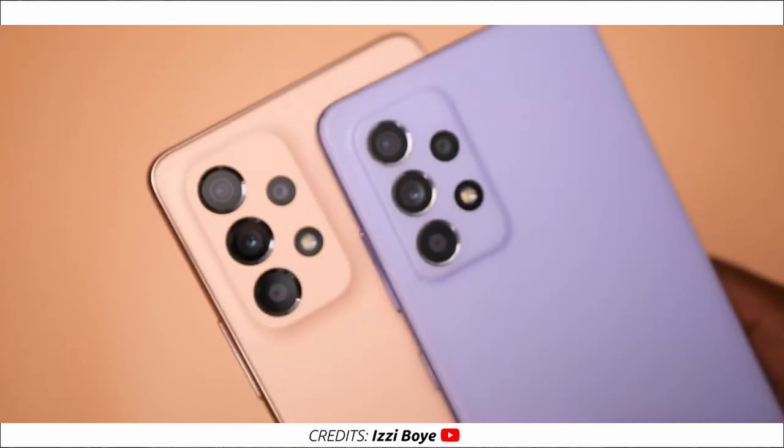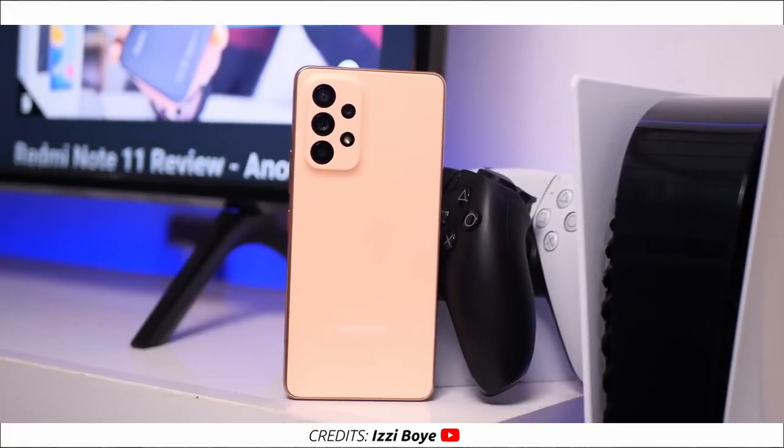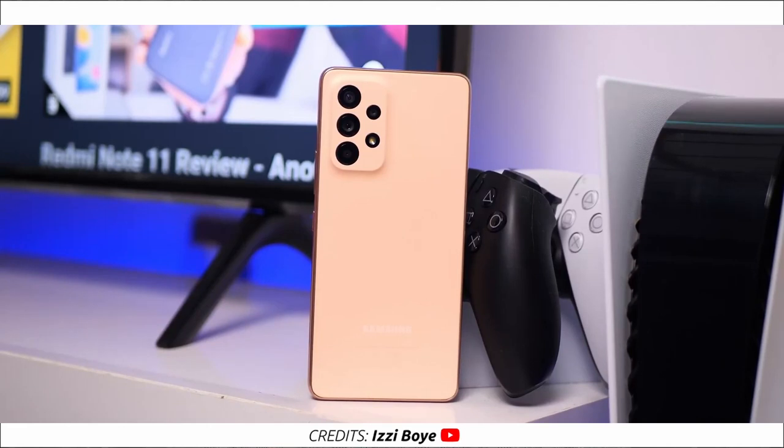When Samsung announced the A53, I saw there was no headphone jack and no charger in the box, so I was thinking it's another bomb. But no — this is actually a pretty awesome device. Design-wise, it's similar to the Galaxy A52, and I think that's because Samsung has already reached peak design even with their flagships. We'll likely see a huge design change when Samsung perfects under-display camera tech. The Galaxy A53 has Gorilla Glass 5 protection and IP67 water and dust resistance.